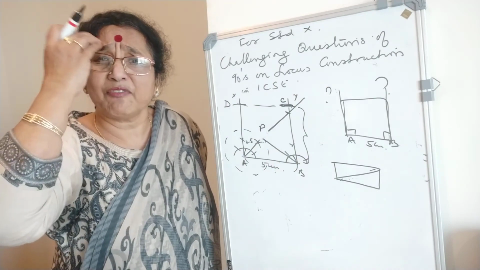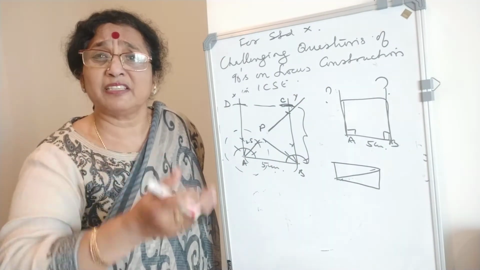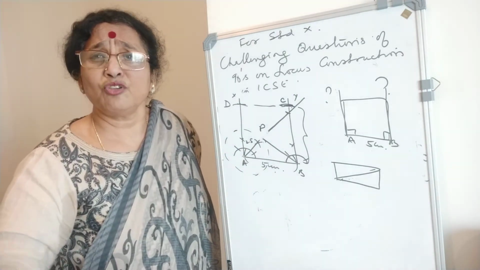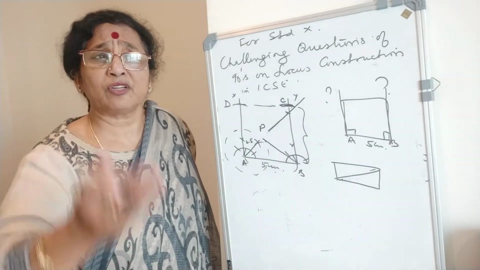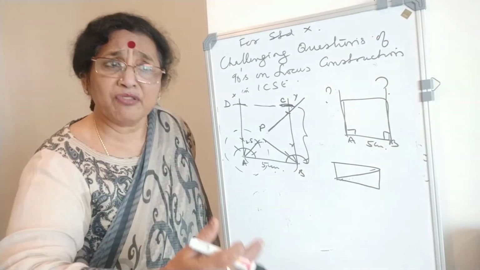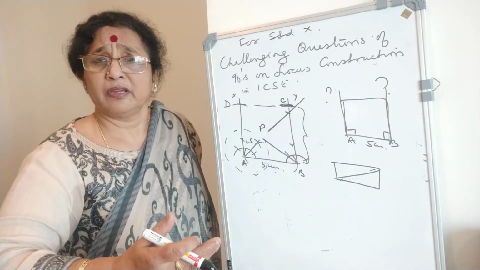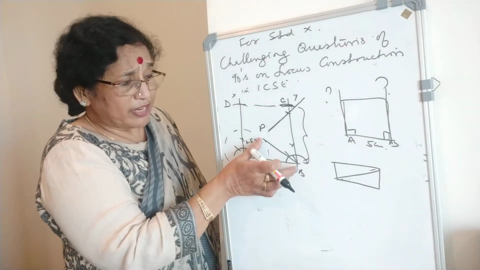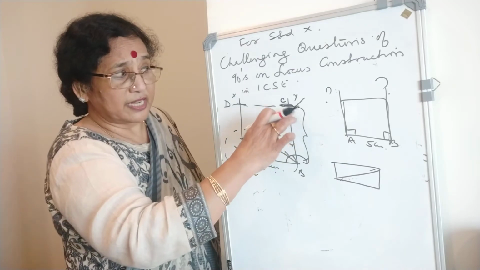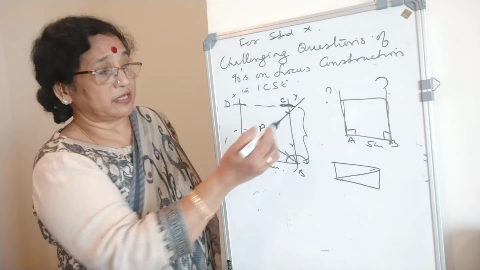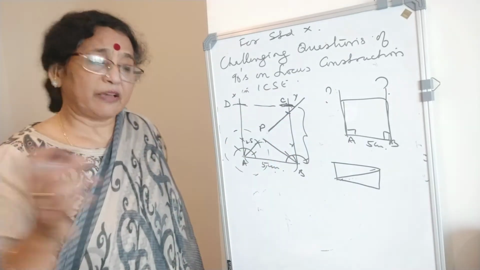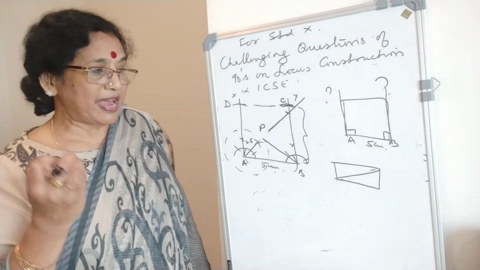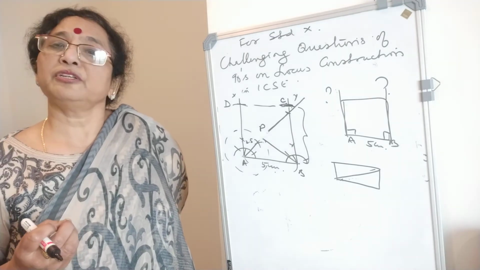Why are you thinking that I have to make a perpendicular bisector when P is equidistant from B and C? But children, I do not know where C is. So you cannot make a perpendicular bisector of a line whose length you do not know, of a line segment. I don't know the length of the segment, but the distance I know, I got B. So this distance you cut it here. That's your C, and therefore you get the triangle. This is your C and join it. Therefore, this distance, what do you get? Opposite sides of a rectangle are equal. You cut it, that's all. And that completes your construction number 2.